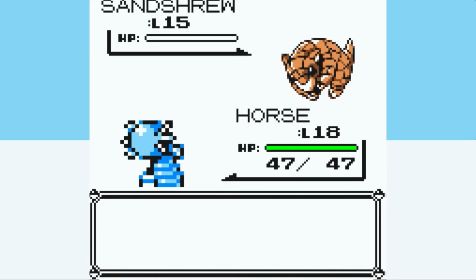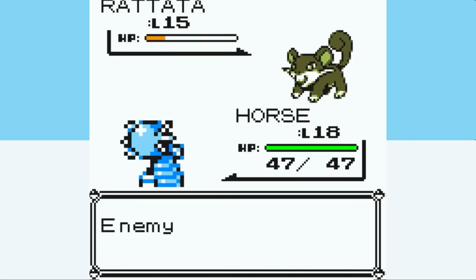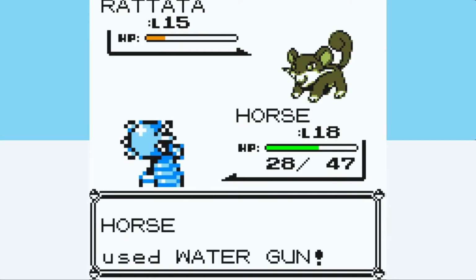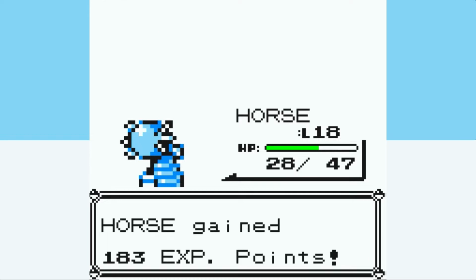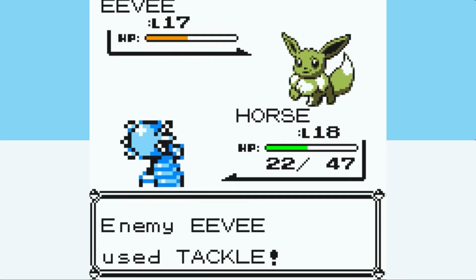Even though it isn't a great move, it is still enough to take out Spearow pretty easily, partially due to a huge crit. We then take out Sandshrew with one Water Gun, and Rattata gets a big Hyper Fang on us before we take the rat down. Eevee's out last, and we're able to spam our Water Gun to get the win.